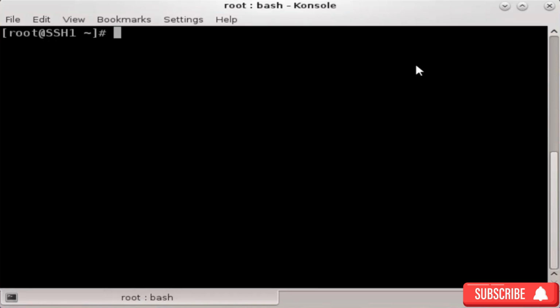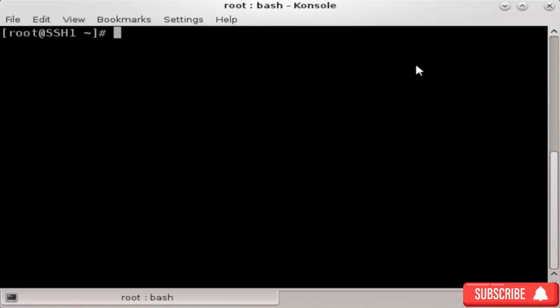Okay, we have learned together how to copy files using the secure copy command. So what about copying an entire directory? Let's say that I want to copy the downloads directory to the remote host. How can I do that? Let's start the lesson and see how we can copy an entire directory.